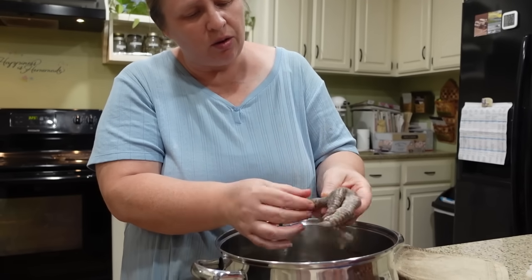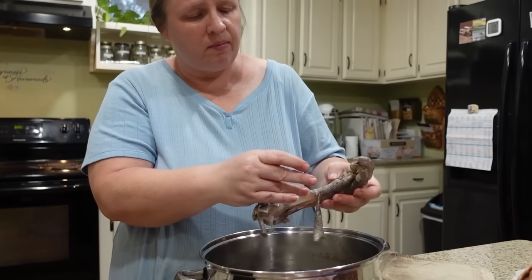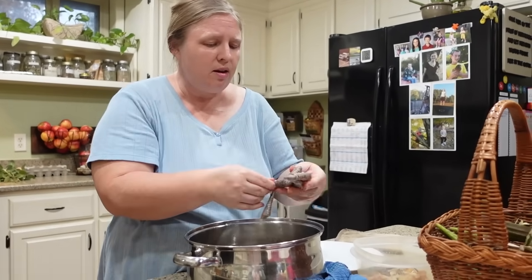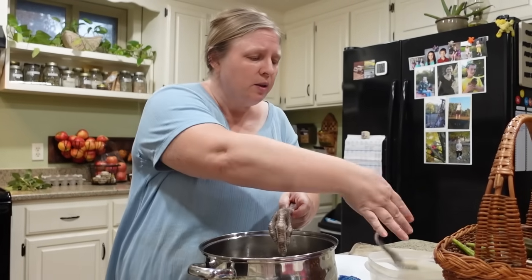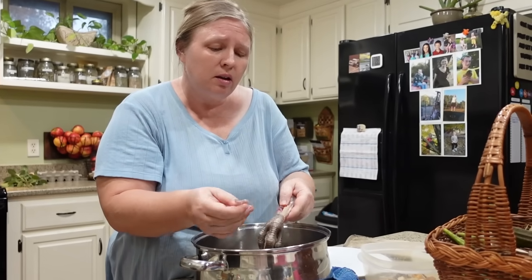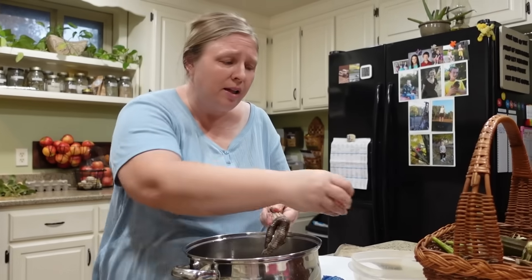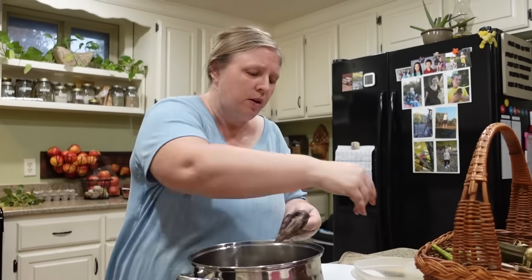Okay, let me go grab a container here to put this stuff in. All right, I'm just gonna pull these pieces of the skin off, and I'm gonna throw them in this bucket here. I will say it is different than chicken. With the chicken, this would come off scale by scale in the ones that I've done. And this is more just one solid piece of skin. So the turkey is different.